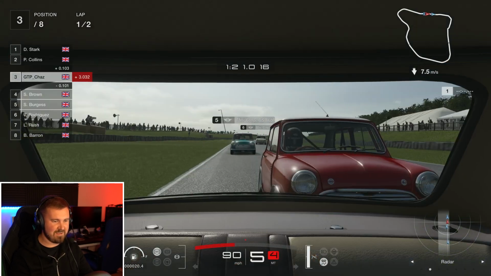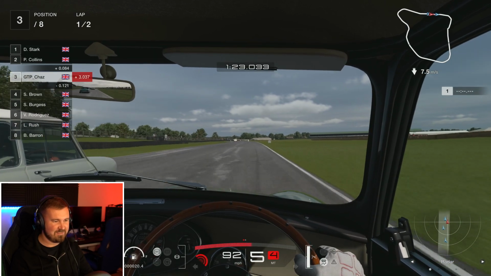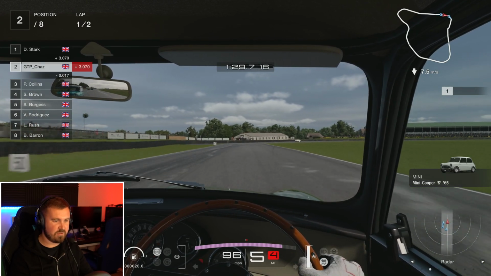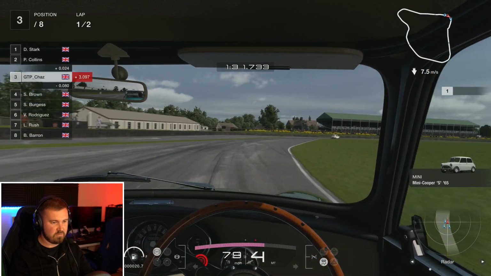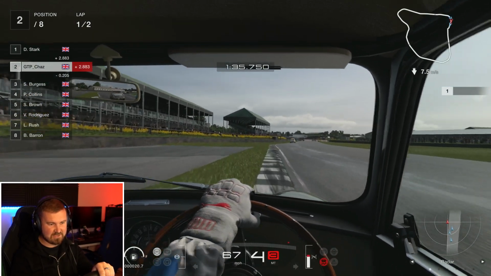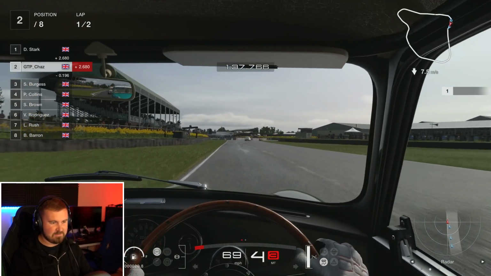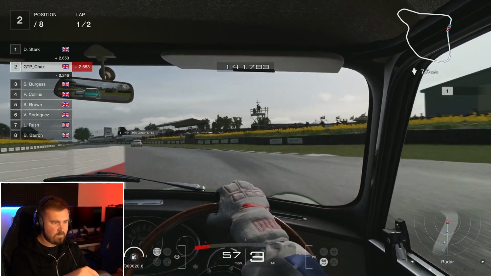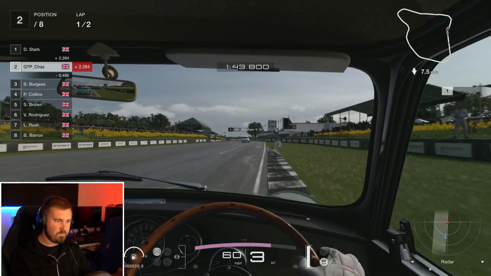No, you're not sneaking down the inside there, son. Here we go. It's more like it now. We just need to make sure we get these corners right. It's almost two by two into here. I'm so scared. Right, come on, let's get this right. That's one corner where you can definitely beat the AI, the final corner.